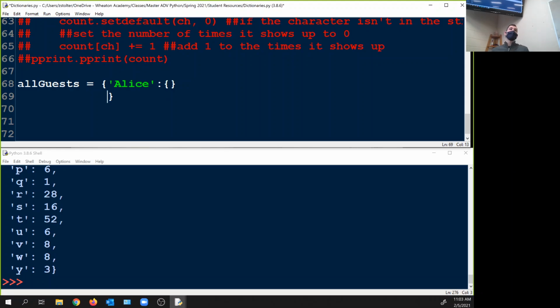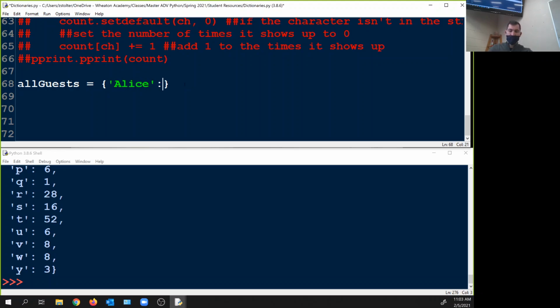So the computer knows, I have an open curly bracket, I need to go until I see the next closed bracket. Do you guys notice that?